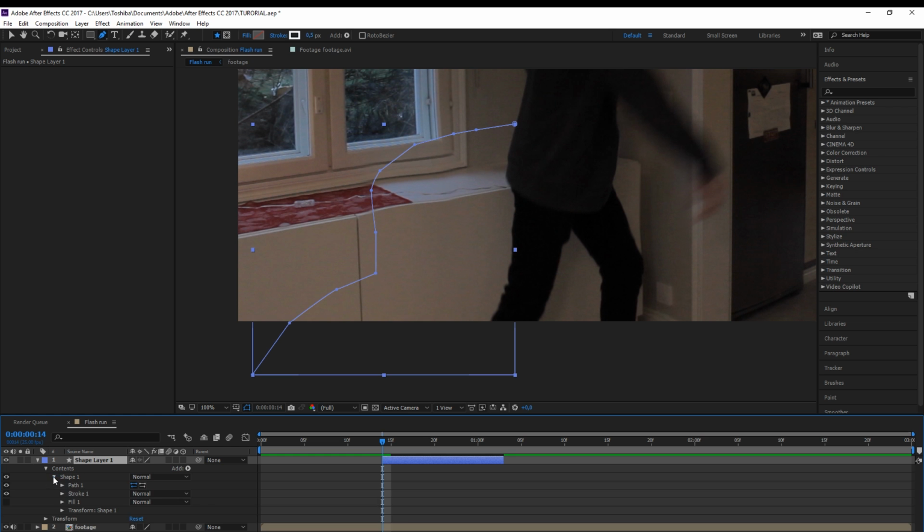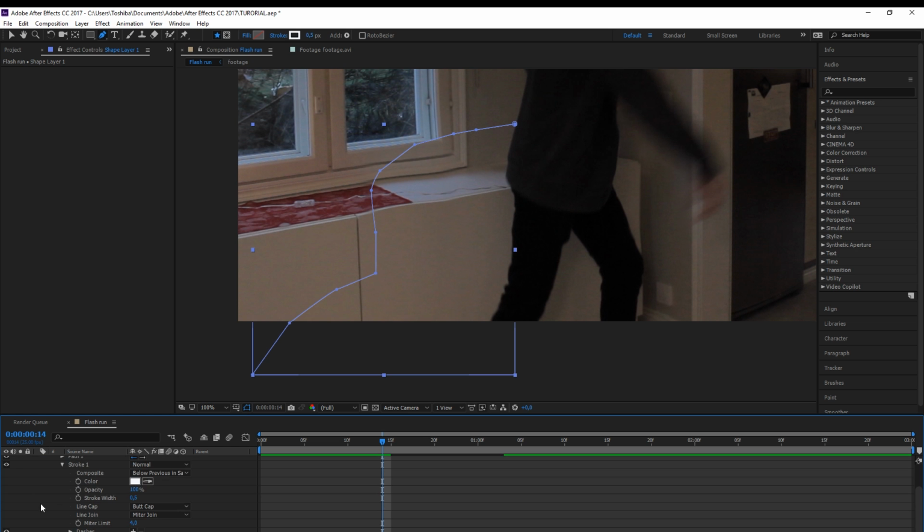To change the settings, just go to Contents and Shape and Stroke. So here you have all the color settings. Now I recommend having the stroke width to something like 0.5 like I have, or 1 if you want. You can change the size in all of the lightning layers. And the color in white.